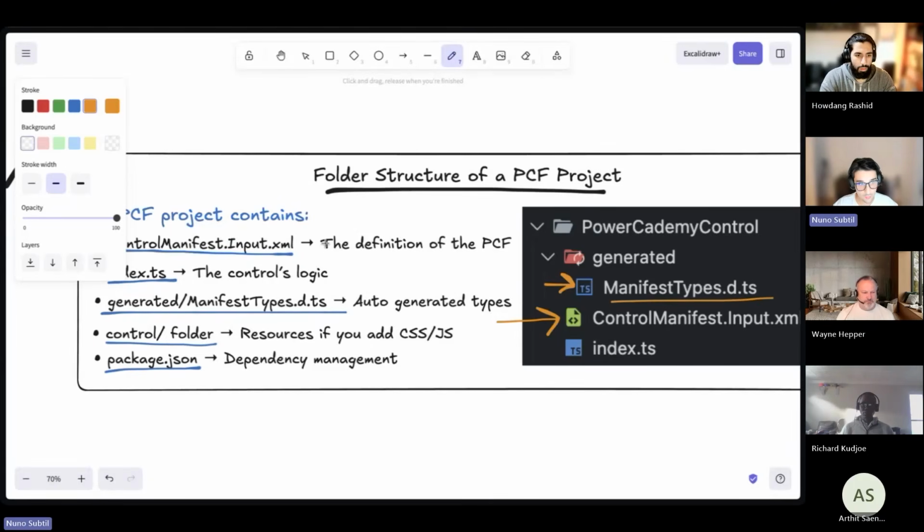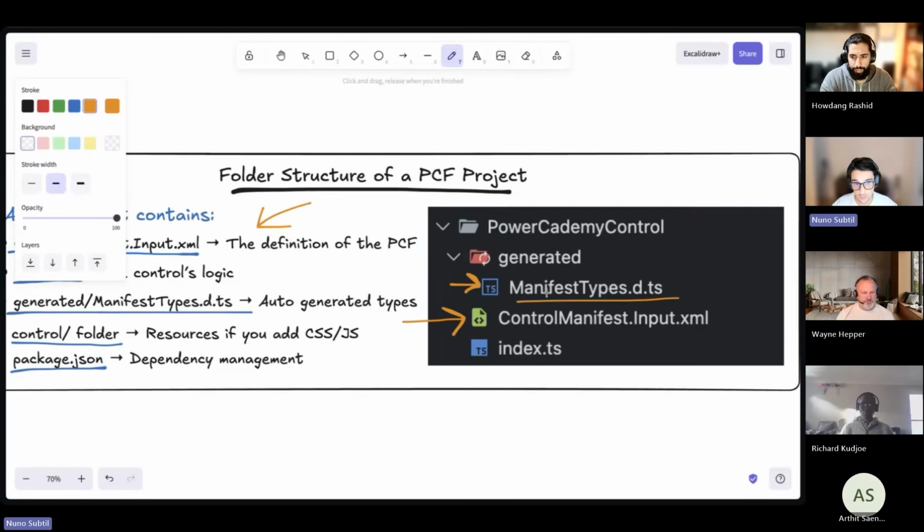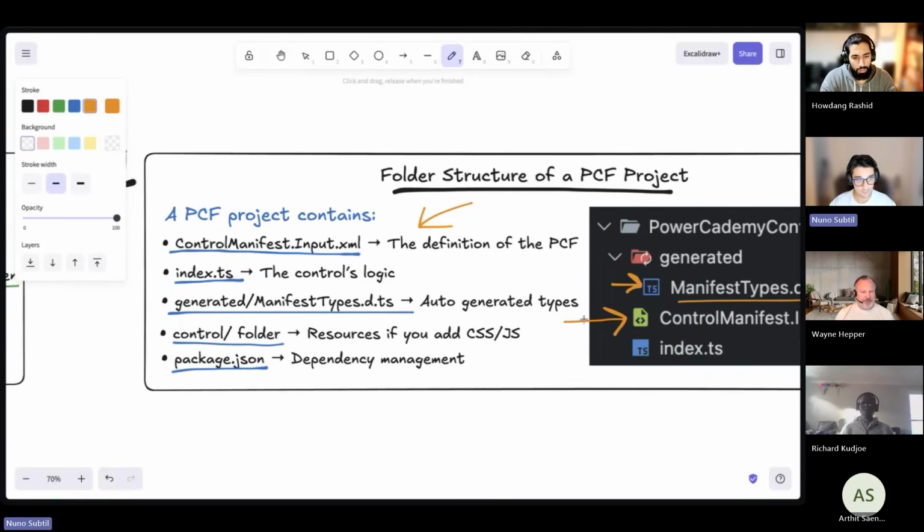So a quick example of what we'll do in the demonstration: the first thing we'll do is go to the control manifest and define a bound property for the difficulty field that we already know we want to place a PCF on. Then I'll build. And what will that do? That will regenerate my manifest types with the difficulty property, right? And after that, I'll start writing the code.